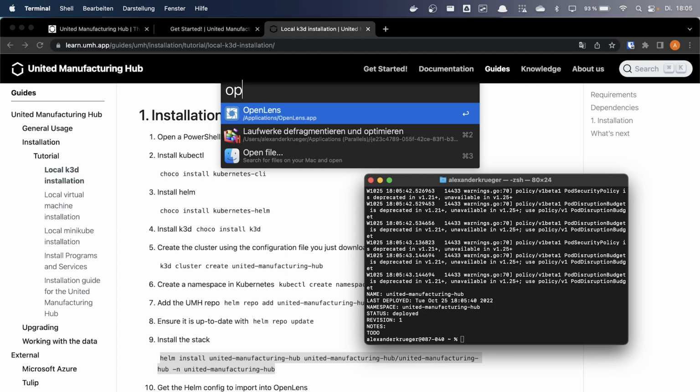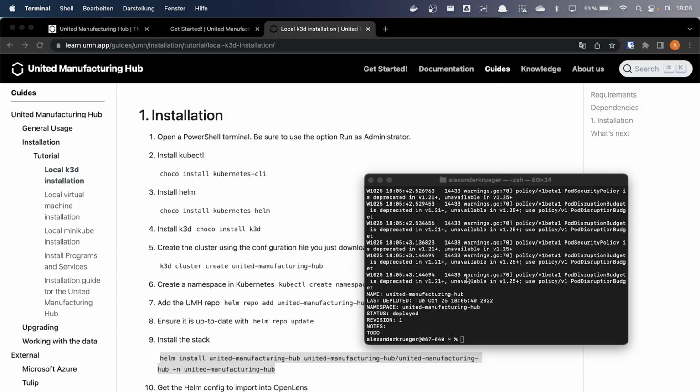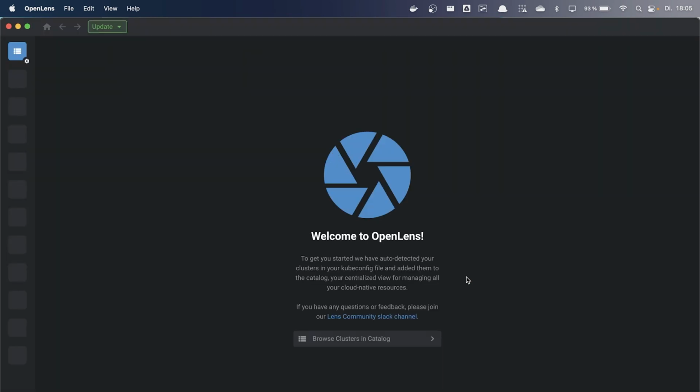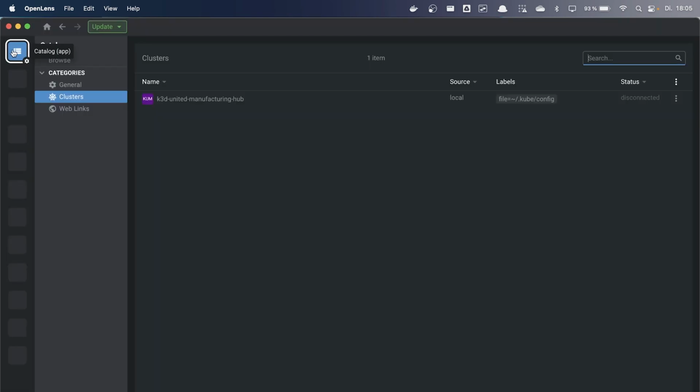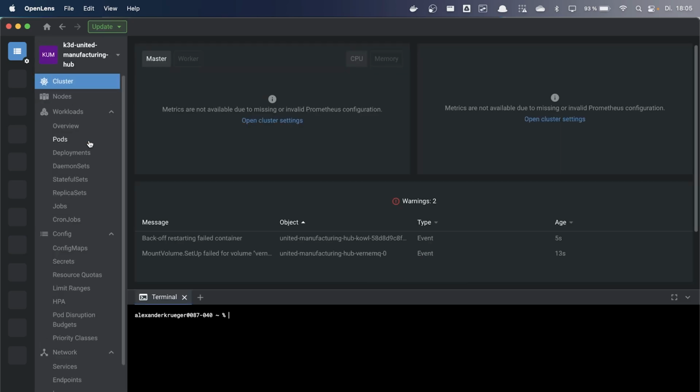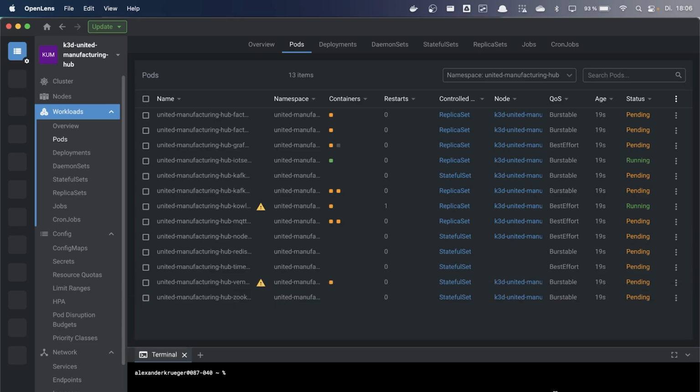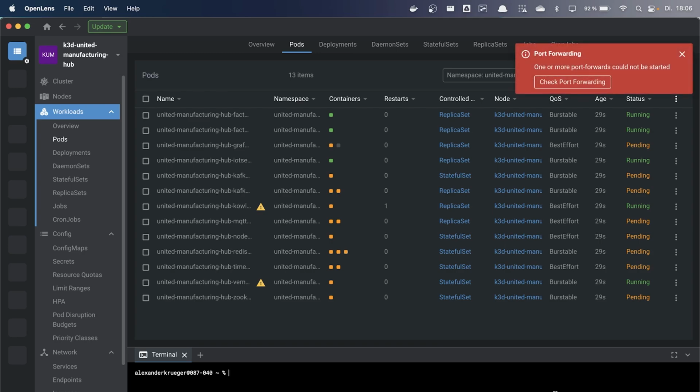So if you now open Lens. Let me open Lens. It should find it automatically because it's installed on my host system here. Yes, there it is. Now everything should be red, or orange. At first, this can look really dangerous. Oh my God, nothing is working. Everything is burning. Why is everything orange? All warning signs. This is normal when deploying something in Kubernetes.